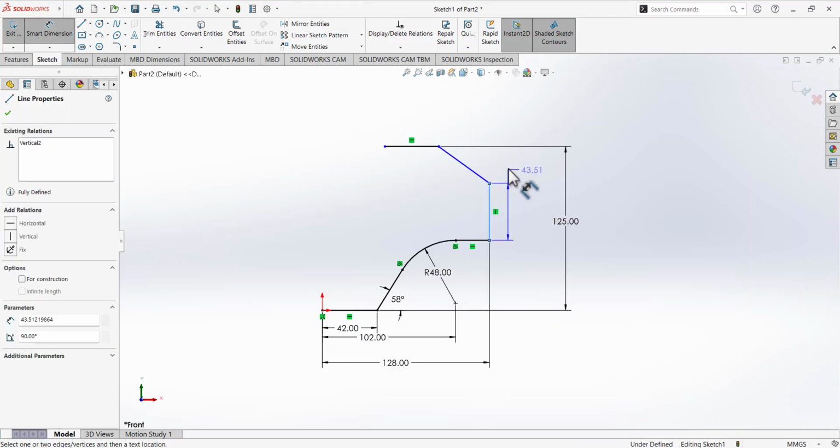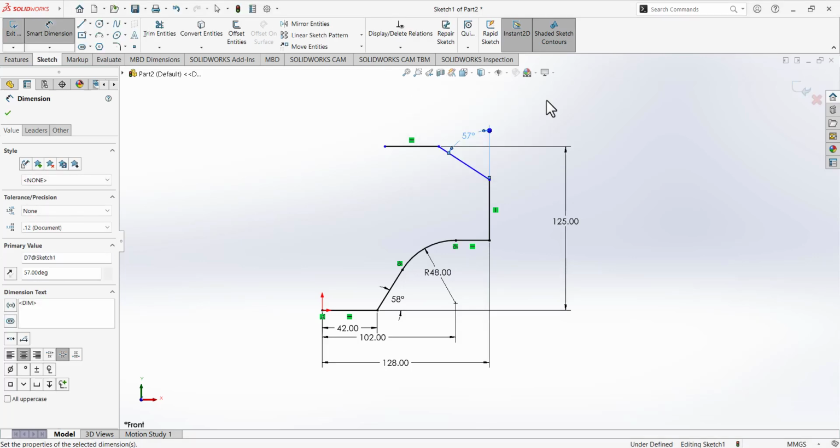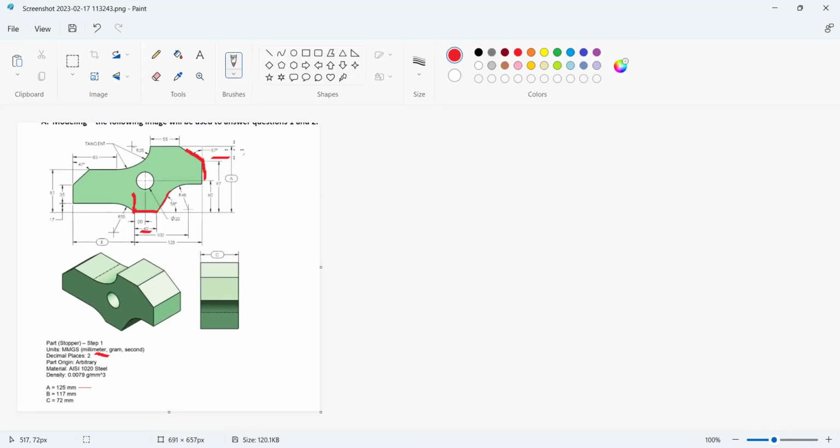So, okay, select this line and then this line and place the dimension at this point. So it will have an angle between these two lines. So make sure you select the correct lines to add the angle. We can also add the angle between this line and this line, but we would then need to calculate the angular dimension between them. So this is just a triangle.